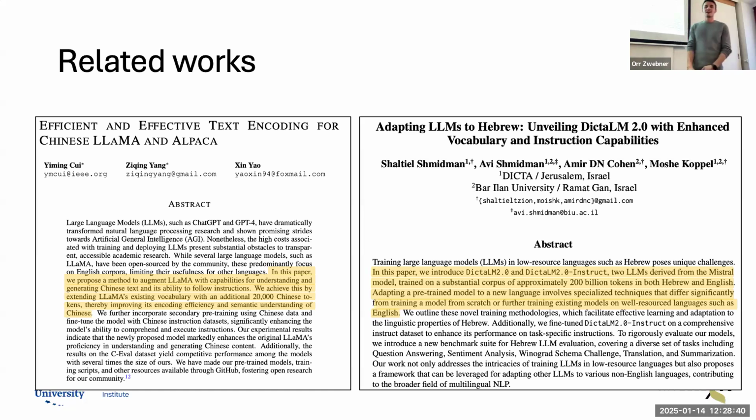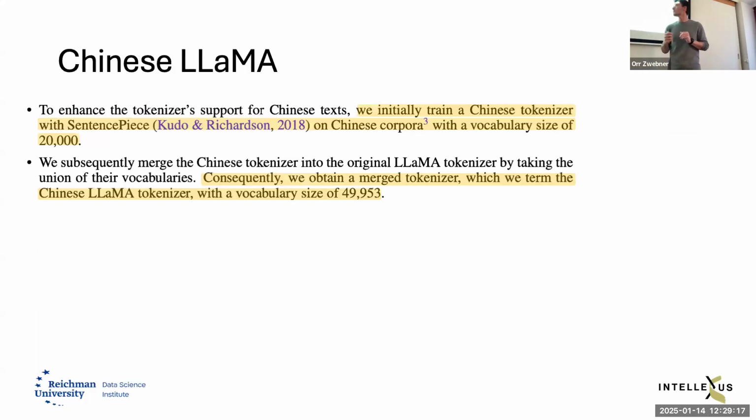So I chose two models that adapted tokenizers, just to open your minds. First, Chinese Llama, based on the Llama, known as the flagship pre-trained non-English model, adapted to Asian languages. Generally, what they've done, they just took a lot of data with plenty of computational resources and adapted the tokenizer according to it. DictaLM, based on Mistral, in addition to the fact that it's for Hebrew, which is related to us emotionally, has some important principles that I will discuss.